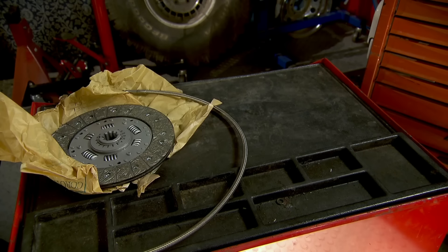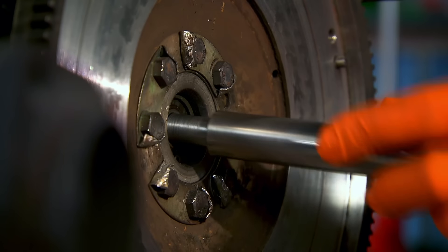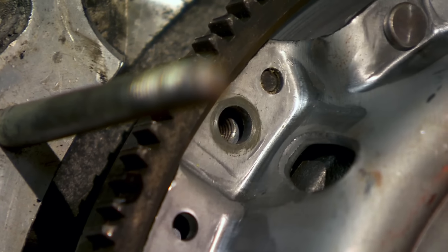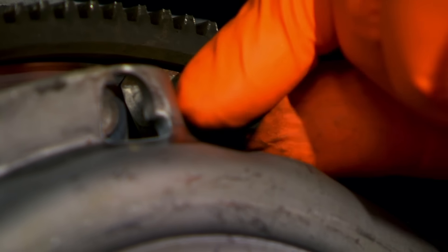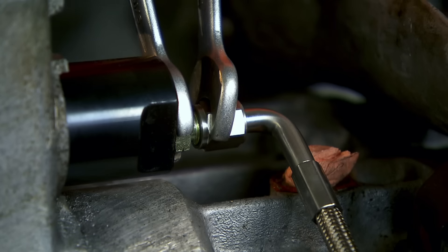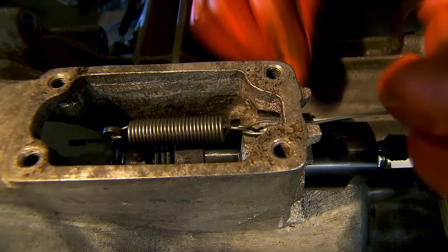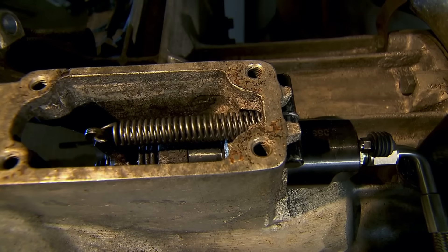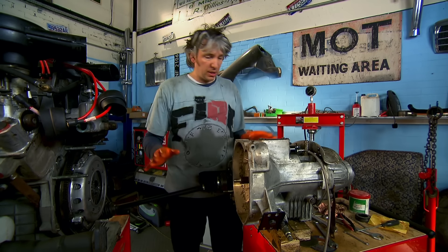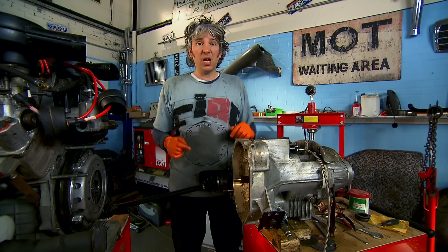A parcel has arrived from Mike — I've got a new clutch cover, clutch bearing and slave cylinder, and a refurbished clutch plate. He tells me the price tally for this lot is a rather horrific two and a half grand. At least the hydraulic pipe that Mike commissioned is a more modest 25 pounds. Although it took an age to remove the engine, with everything on the bench, in less than two hours I managed to reassemble the clutch, complete with replacement spring. So now everything to do with the clutch is sorted. All I've got to do is pop the gearbox back onto the engine, the engine into the subframe, and then the subframe back into the car.